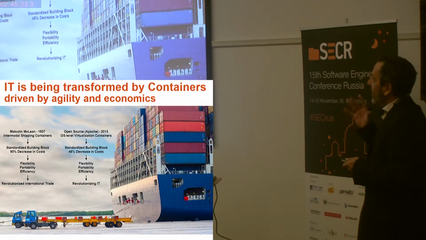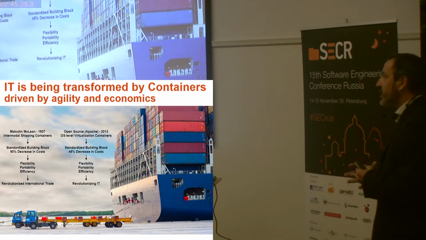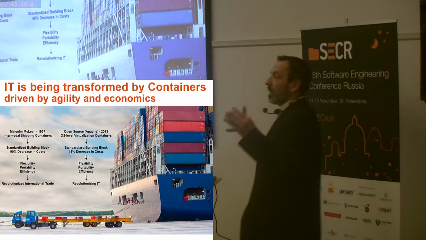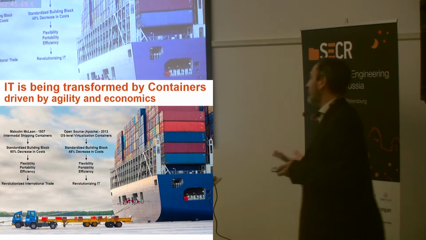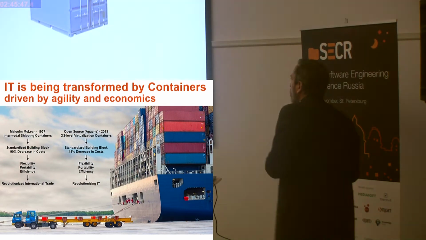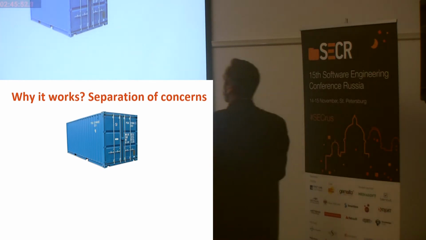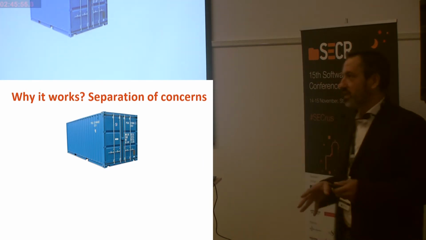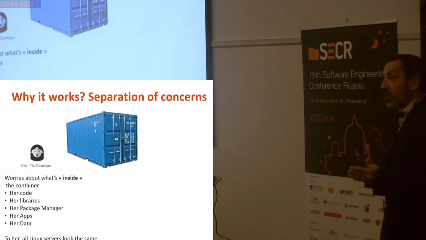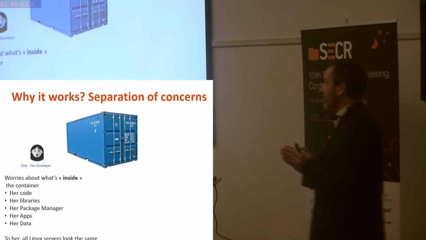So really, the idea is to put everything that is related to an application inside a box, so that box can be used in any part in our environment. So, why are containers so important? Why does it work? The main thing is about separation of concerns. Depending on your role, you will not have the same concerns, but you can use containers anyway.